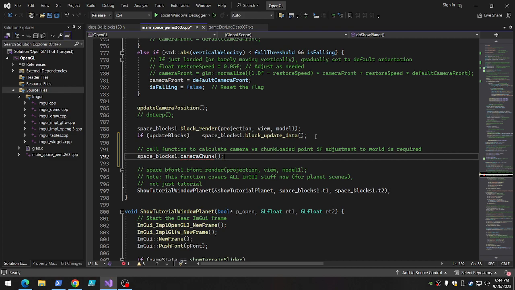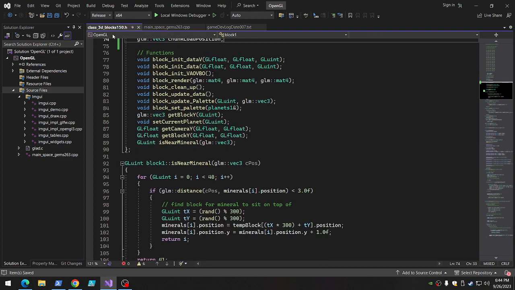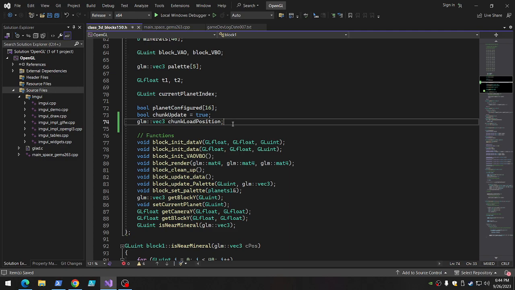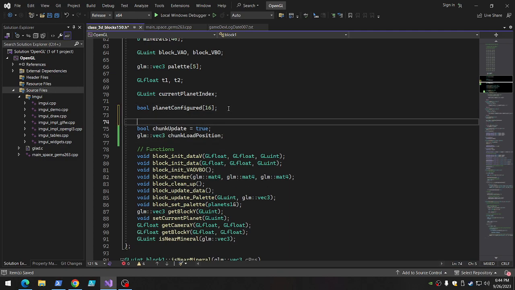Do we need it to return anything? I don't know. Let's figure it out from there. Camera chunk is the name of the function. In here we're going to have the camera, the chunk update, the chunk load position, infinite generation of terrain variables.